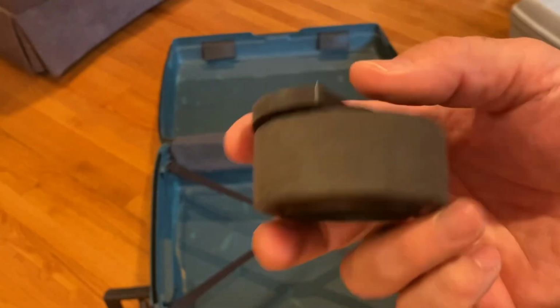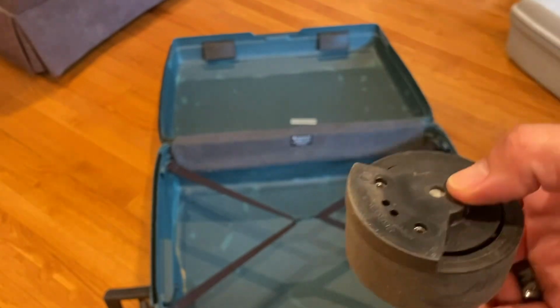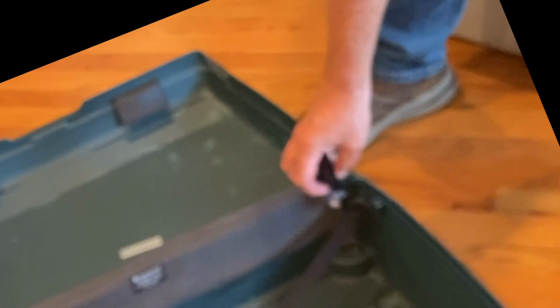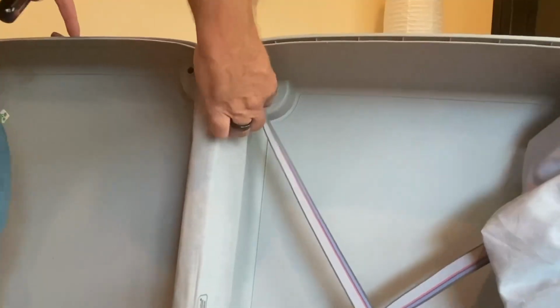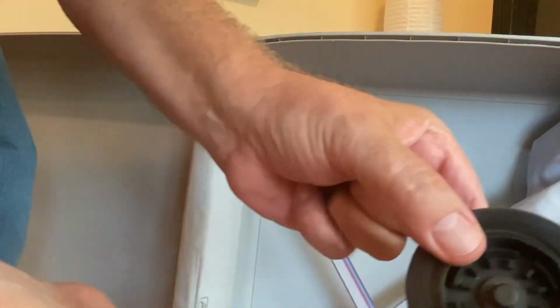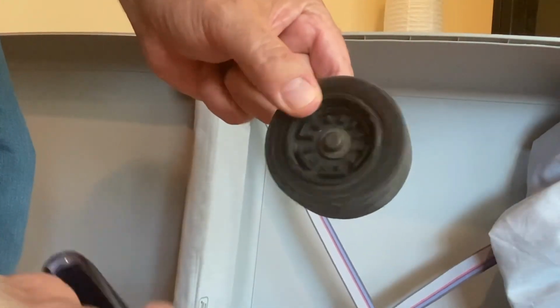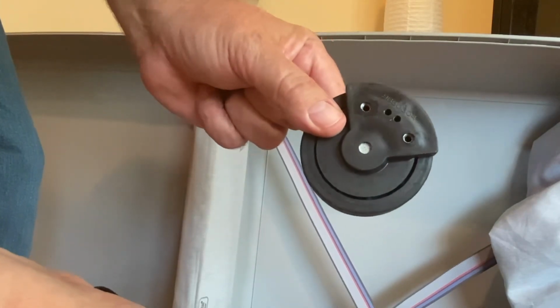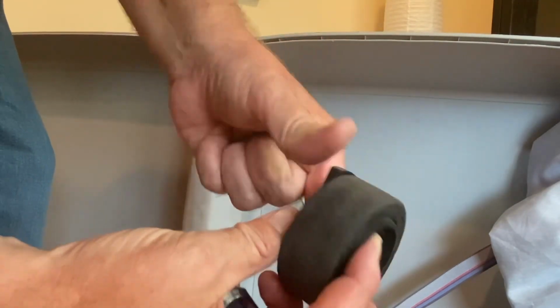So here's the wheel. This piece goes up underneath, and then the screw goes from the inside of the suitcase down. Here's the other one. So here is where the screws go on the inside. This is what the wheel looks like after you take it off, or order yours from eBay, or if you can find them on Amazon. Put the link down below for anybody else, because we couldn't find them.